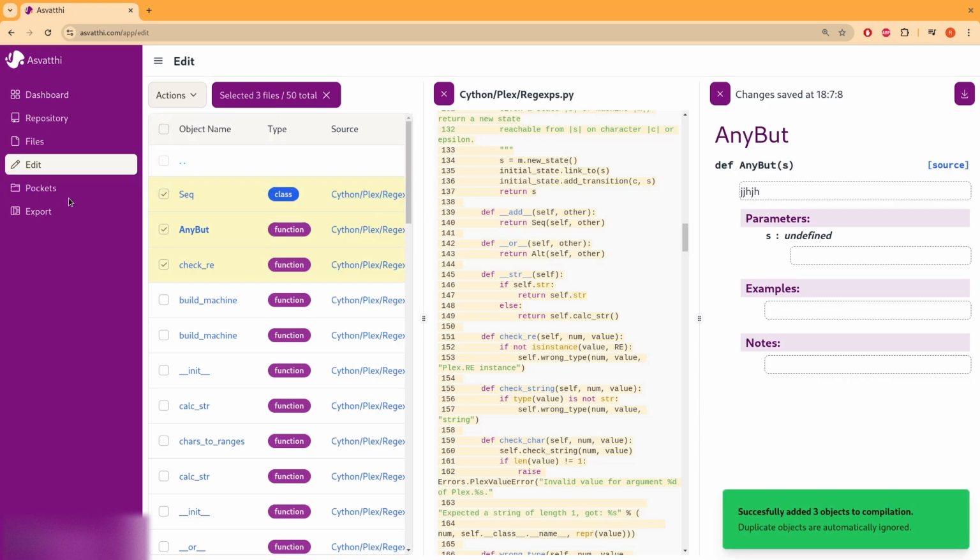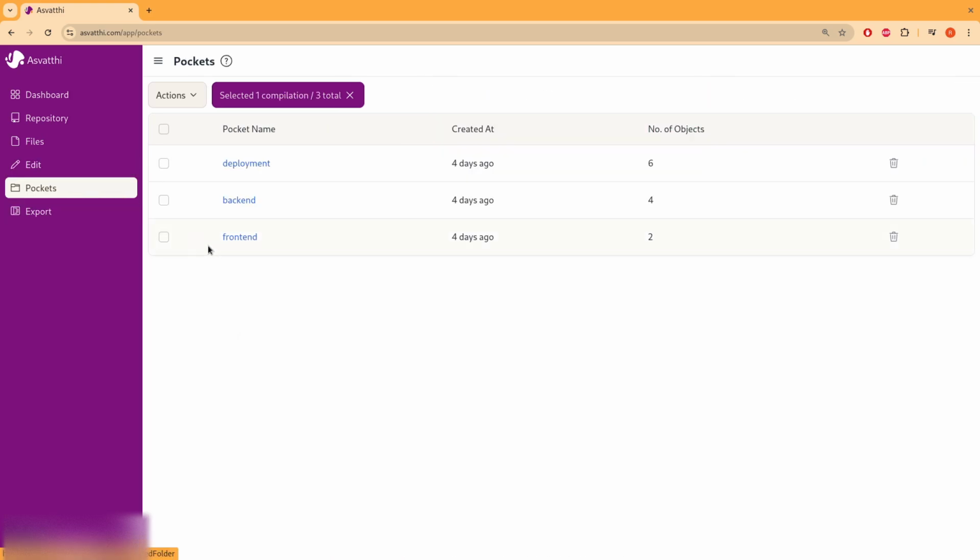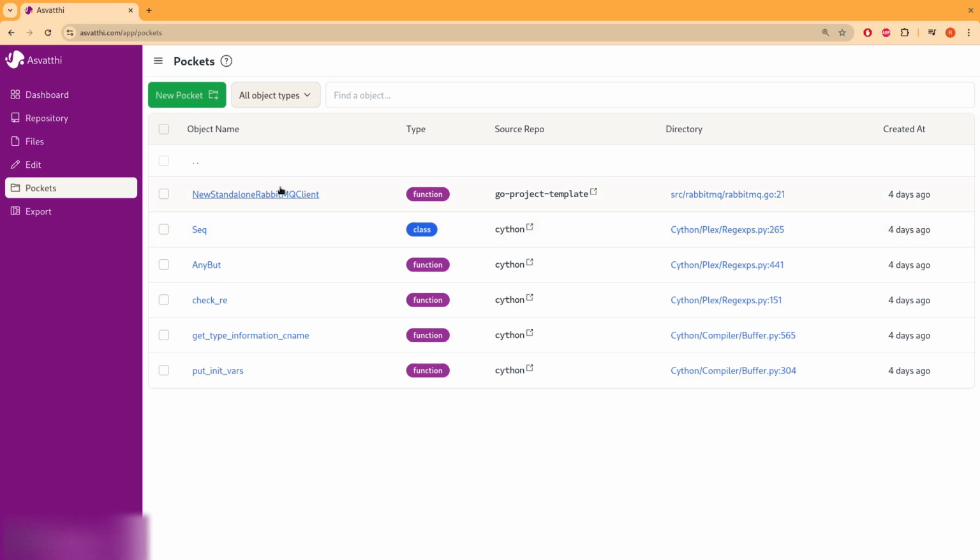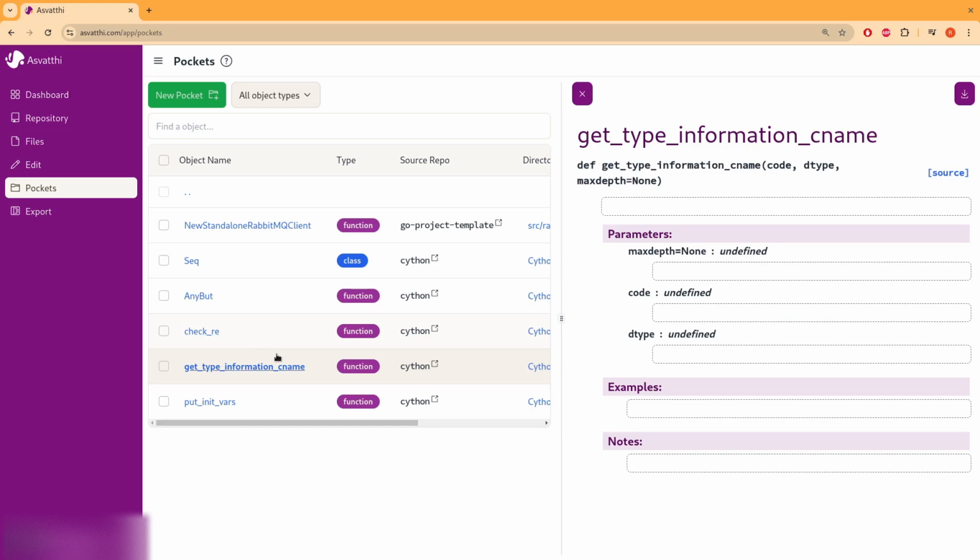Now that I moved to deployments, let's go to the pockets pane and then click on deployment. As you can see in the deployment, you can see these two files from the Python repository. What is really beautiful about the pockets feature is you can take functions from multiple repositories and aggregate them, and in future we are also going to give a share feature for LiveDocs itself, so developers can really build features from a lot of repositories, either in-house or open source. So this is a very useful tool for project managers or even day-to-day developers.